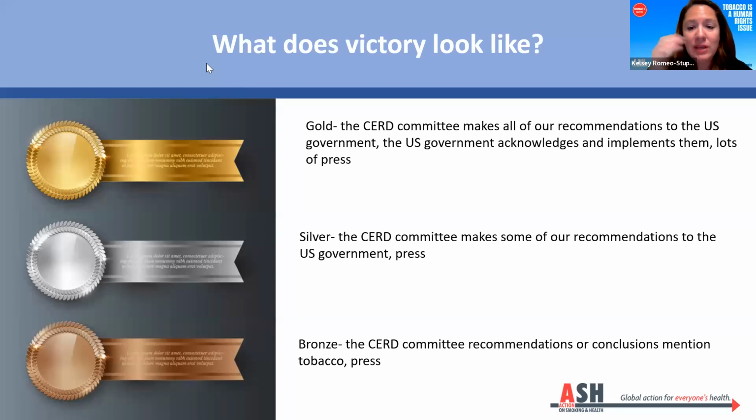So that's the gold standard, but we would very happily take the silver or the bronze. Silver being that we get some of our recommendations made to the government and some press. And the bronze, which honestly we'd still be very happy with, is if the CERD committee uses the word tobacco in their recommendations or conclusions. They have a lot of things to hear. There's obviously been a lot of racial issues in the United States in the last 5 years. So there's going to be a lot of people presenting on some very, very serious topics.